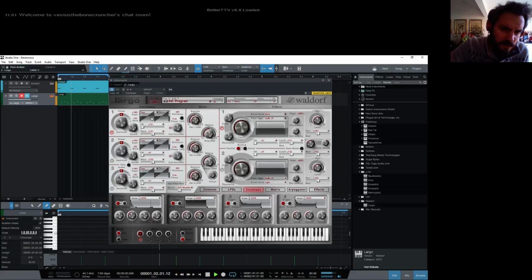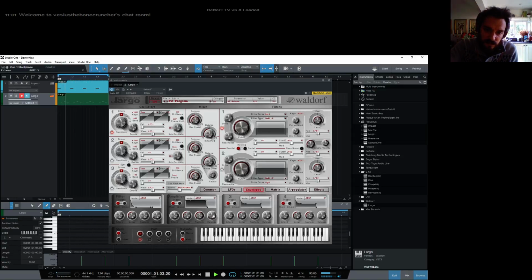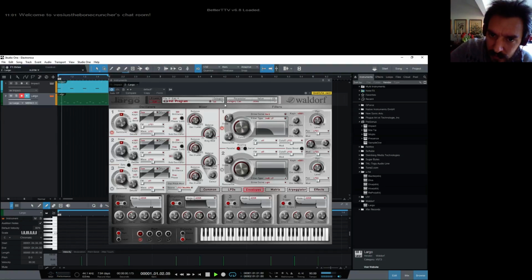Okay. Now you should be able to hear there's a kind of instability to the sound. So what we're going to do is just nudge that to 0, and it's now stable. Immediately it's sort of more under control. This is the filter envelope. I'll turn the key tracking on.